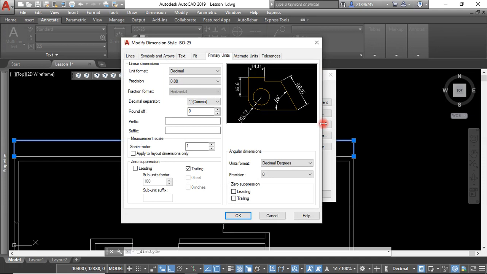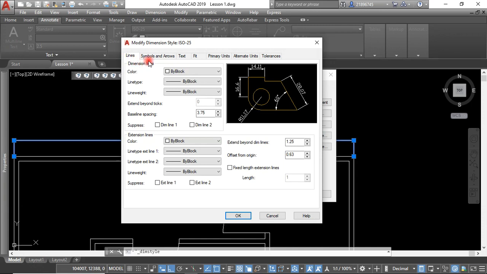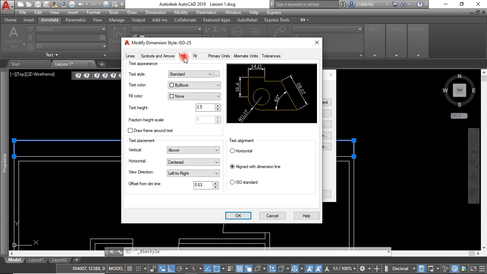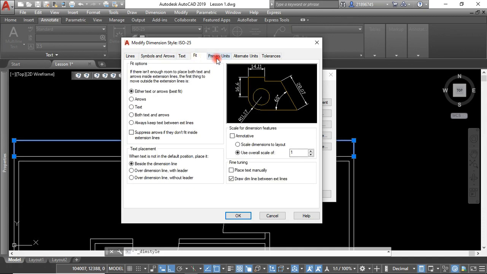So if you click modify, you see the settings. For example, you have the lines, you have the symbols like the arrow heads, and then text and all that. Fit is how you are going to fit the dimensions.